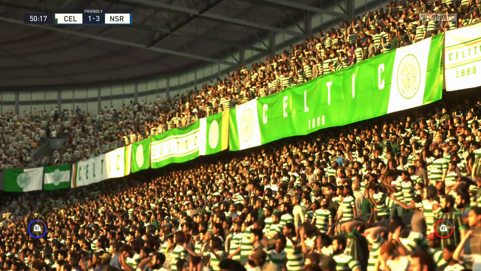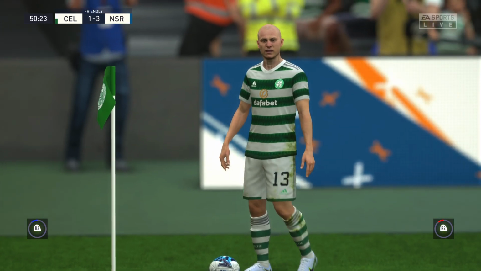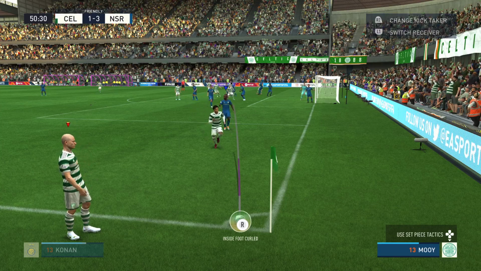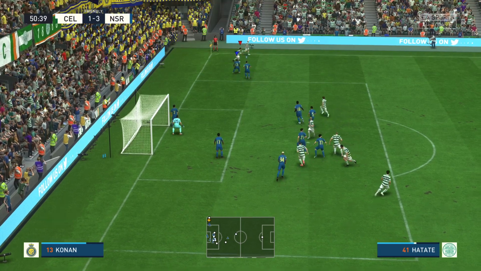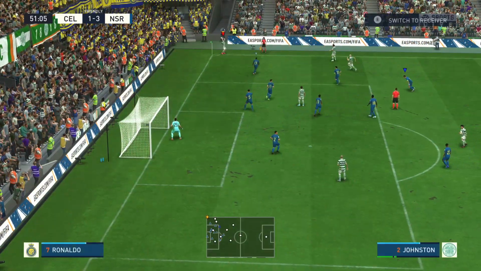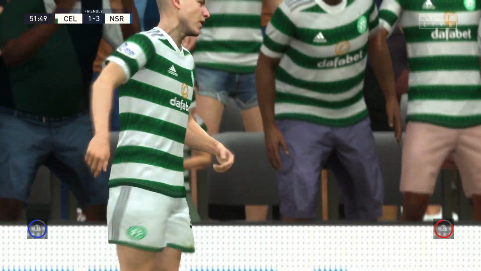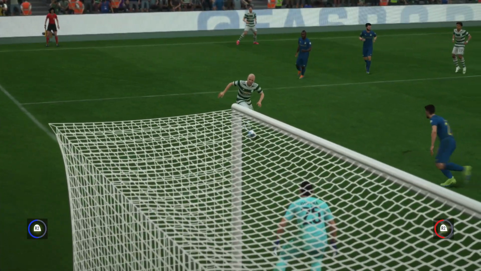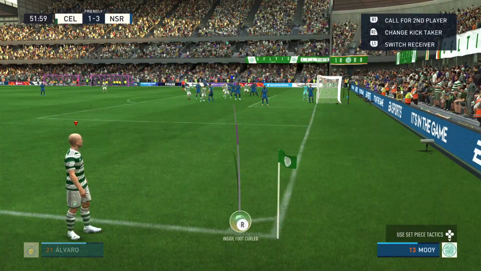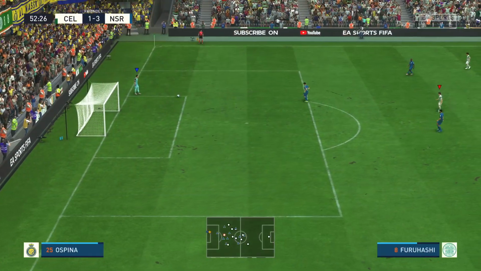Deflected behind, corner forthcoming. Well, they fancy a short one. Moy, a fine block. And out of play for a Celtic throw. Moy. Superb block. Now sending it in. Well, he deserves praise for inventiveness, but not troubling the keeper.